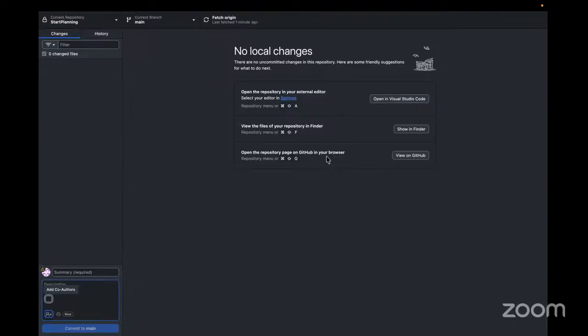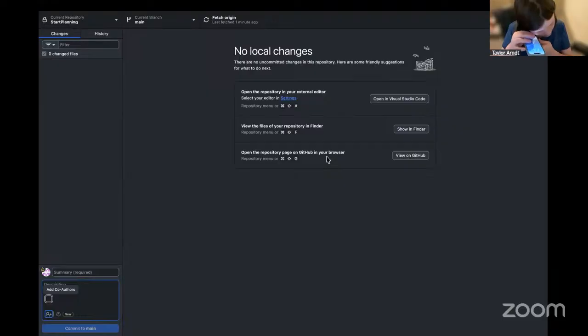I gotta pull. Repository menu or command shift G. While she is pulling, I just pulled. Hey, oh, you did? Look. What'd you find? Wait a minute.